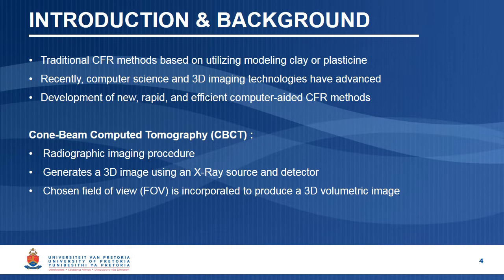CBCT systems rotate around the patient, capturing data using a cone-shaped X-ray beam to reconstruct a 3D image of the teeth, mouth, jaw, neck, ears, nose, and throat. Facial approximation studies have been tested on several populations. However, no research has been published on European populations using CBCT scans for 3D computer-assisted CFR methods.